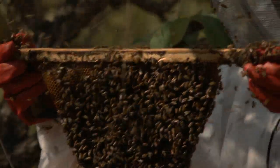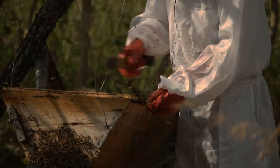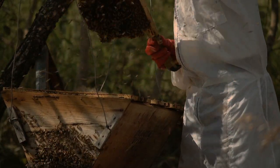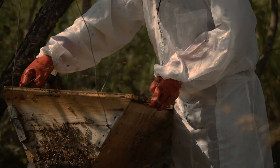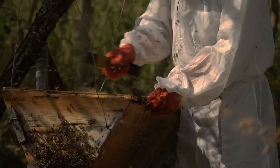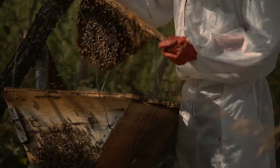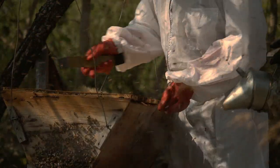If your hive splits when the honey harvesting season is near, it's a loss to you as a beekeeper, because you'll have many young workers in the hive who have not become foragers, and therefore you'll not get a lot of honey during that season. So in this hive, the queen is laying the eggs well, and it has a good brood pattern. Almost all cells are filled with eggs. If you check and find that your queen is getting too old, then as a good beekeeper, you need to replace her immediately so that you can have a strong colony.